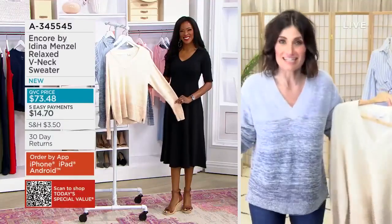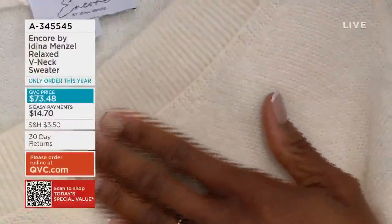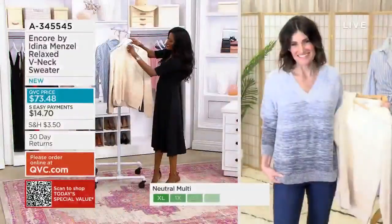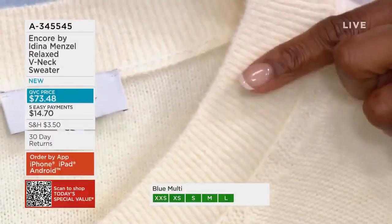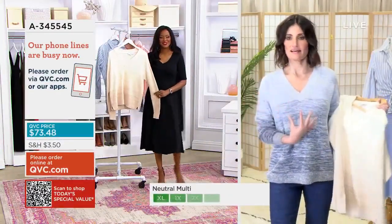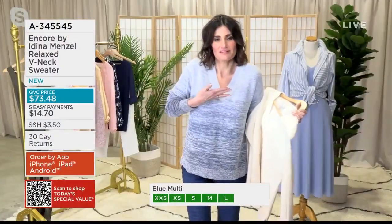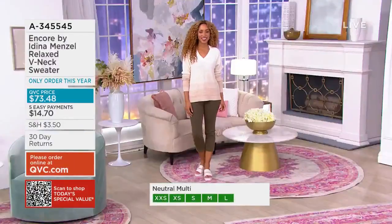It's our cloud fabric — it feels like butter. It is so soft, almost a little fuzzy. It's that kind of sweater where you put it on and immediately wrap your arms around yourself and give yourself a hug because it feels so good. I also love the banding — the ribbing detail that frames the V-neck. We did the V a little more open for your collarbone. I think it minimizes more when it's a lower V-neck — a higher V-neck can kind of shorten you. Just about 800 remain, and what's most popular is that beautiful neutral multi.